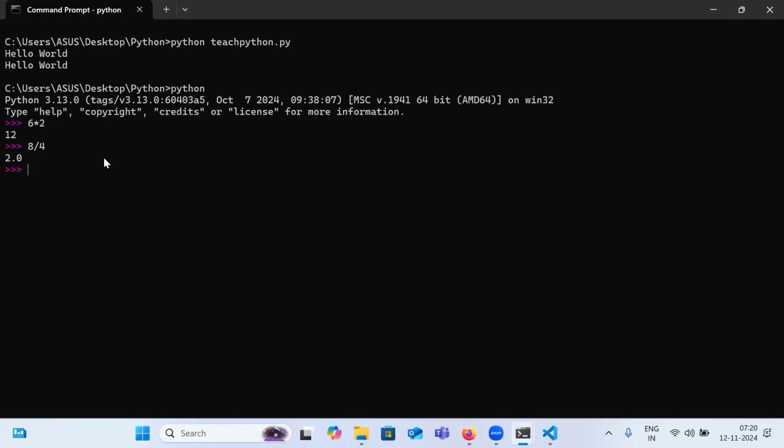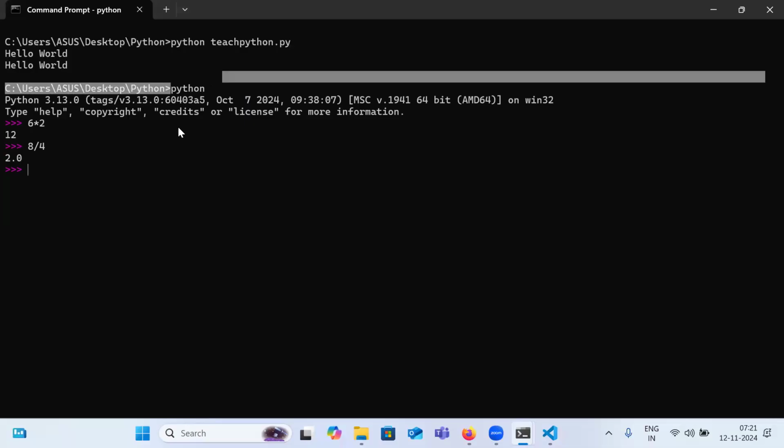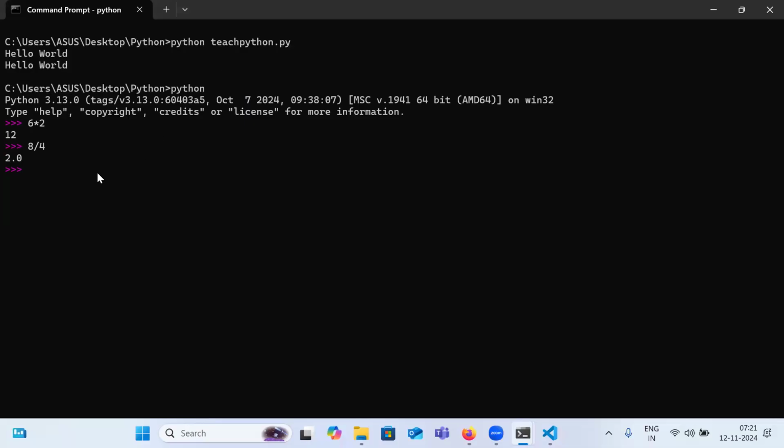Okay. And imagine you're done with your operations. Now you just have to go back to the earlier path, so you have to get out of this interface. What do you have to do? You just have to press Control Z. Now if you press Control Z, this is what you will see on the screen. Now, if you hit enter, you are out of this Python interface, right?